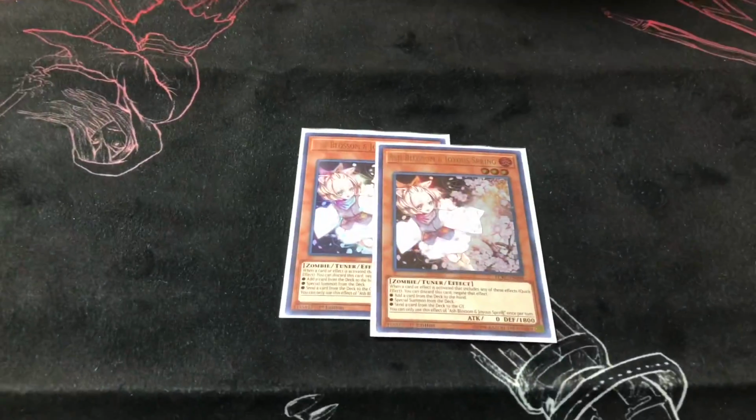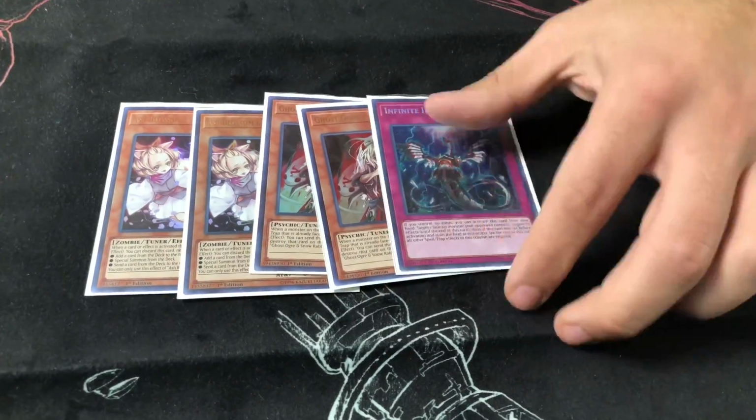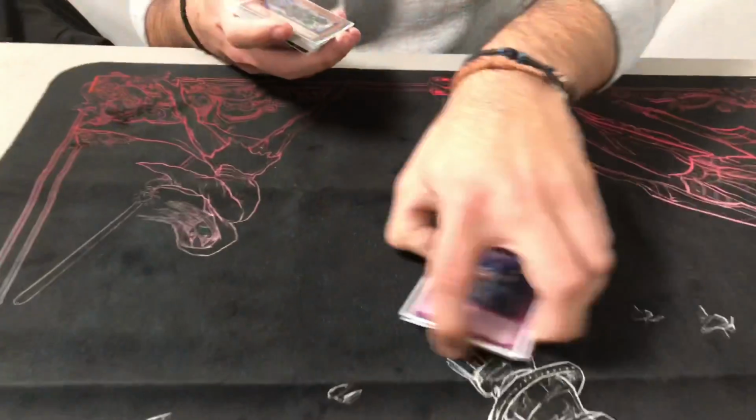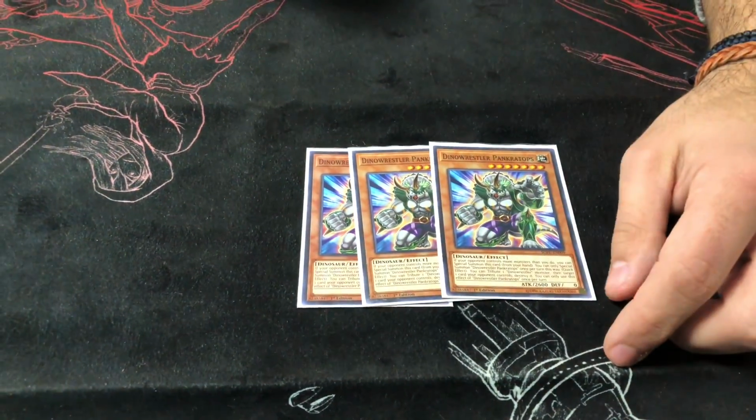2 Ash, 2 Ogre, and Impermanence. I think I'd probably change this for a 3rd Ash, because Ash is just very, very good in a lot of matchups, even Rogue, like you could destroy so many decks. Then we have 3 Pankratops for, you know, Sky Strikers, Altergeist, all those decks.